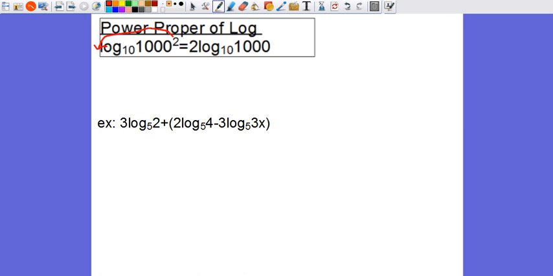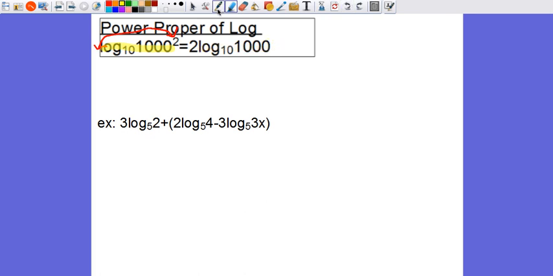All it's saying is that you can move this 2 back and forth, to an exponent on the right side, or over to the left side as a big number coefficient. Now why is that the case? Let's look at log base 10 of 1,000, and these two things right here.